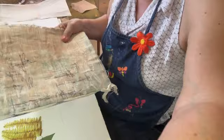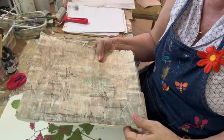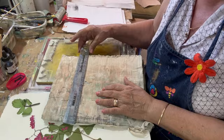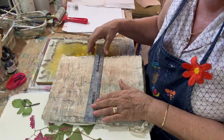I have this journal here, sitting here, that I haven't known what to do with. And I think I've decided to go ahead and make this my artsy devotional journal. Here it is, right here. Let me see how big this is. Like 10 by 12 or 11 by 12 maybe. No, 10 by 12. Yeah.